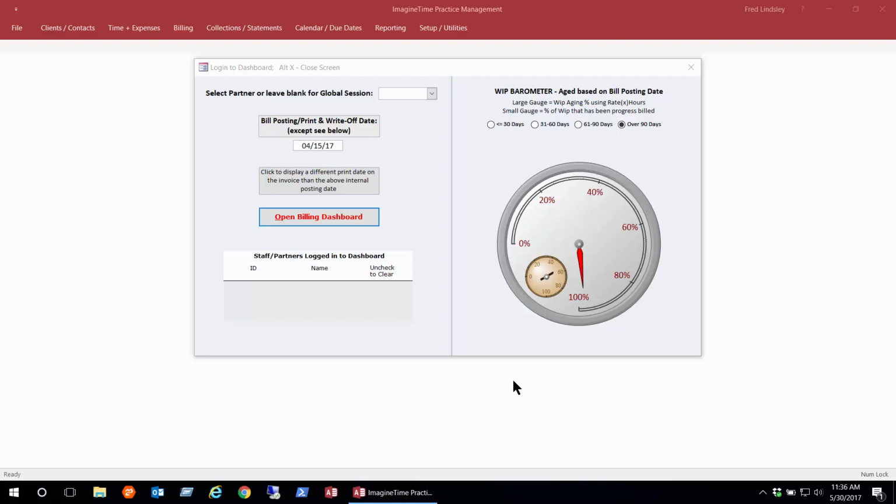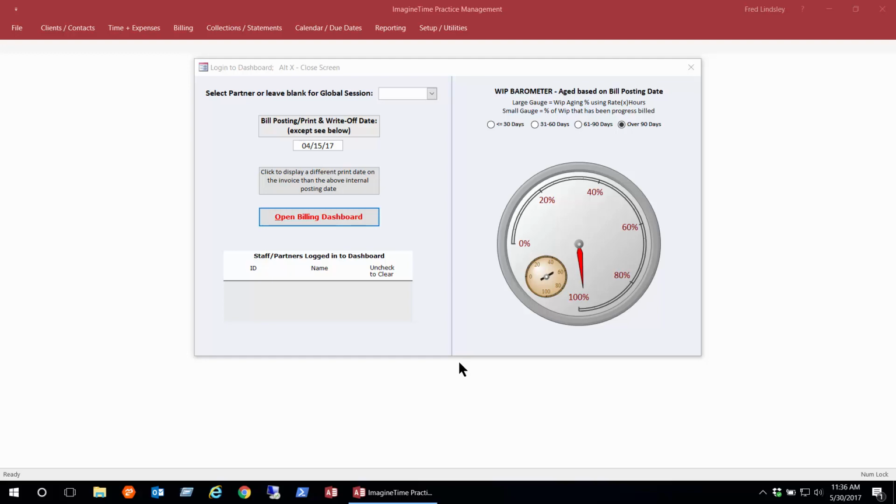Now, not every practitioner does monthly bills this way. Many of them will clear the time each month, but others know that there's peaks and valleys, and they like to smooth it out. Rather than recognize the realization each month, when some months are more work for the same fee and other months are less work for the same fee, they hold off and wait till the end of the year. So in those situations, a progress bill is used. At the end of the year, a final bill clears the time out.